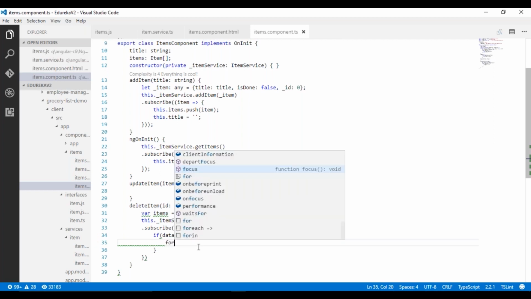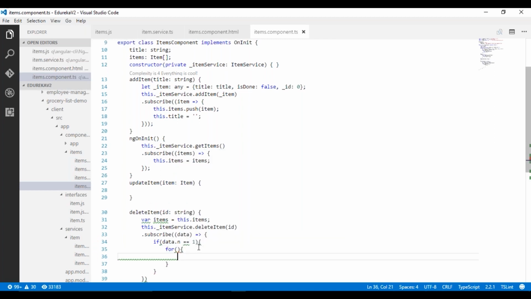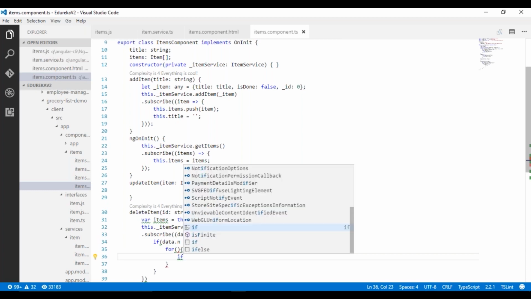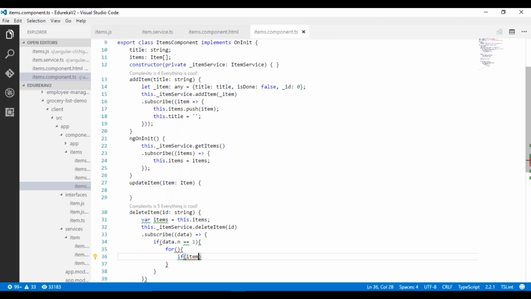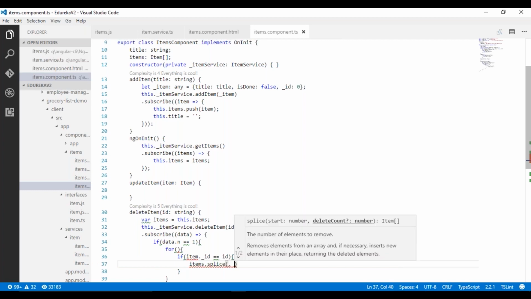I'm going to do a for loop, check which is the one, and I would say if that particular item is dot underscore id is equal to the id, then I would go ahead and do items dot splice and splice of whatever comma 1.